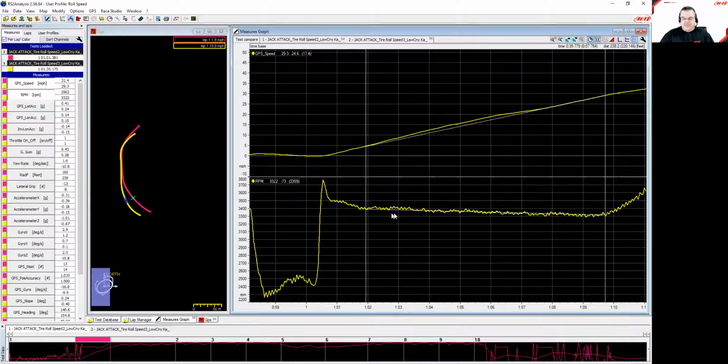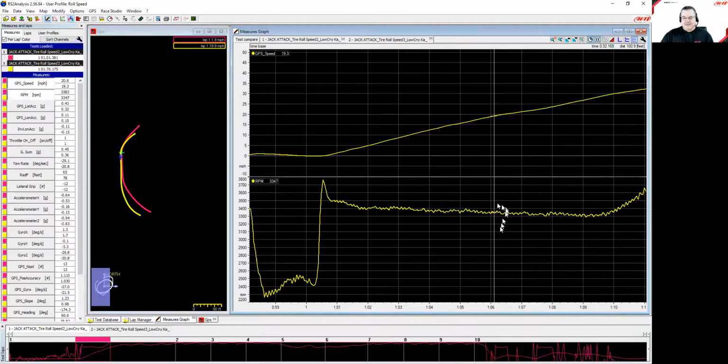That is a number that I would put into my book and say, here's what our clutch settings were that day, and did they work, did they not, did we get pulled off the line, all those kind of things, right? But this is a really good way of understanding, instead of just clicking somewhere in that data and it's okay, my clutch is 3347 or 3376, because of the noise and the tire spin and the clutch chatter and all the different things. Getting a nice average is pretty nice.